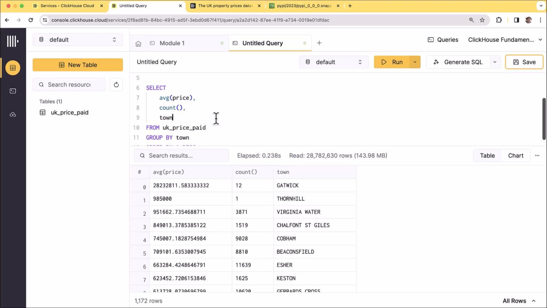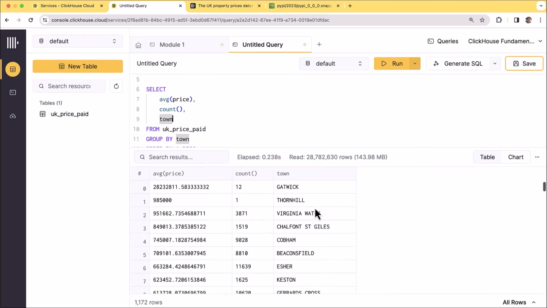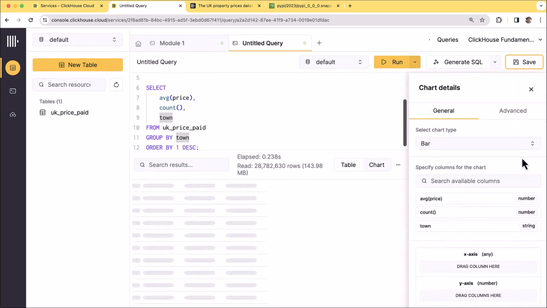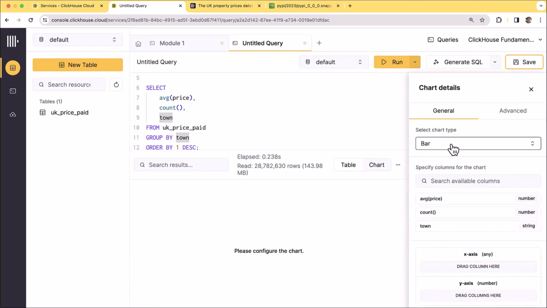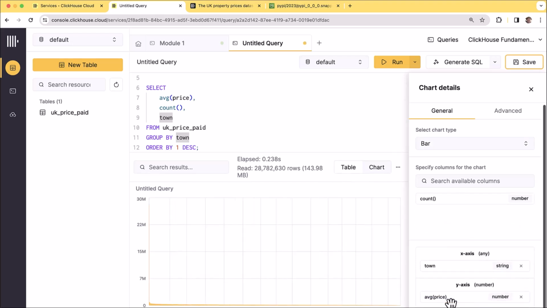I want to show you one more thing. The results come back in a table, but if I click on chart right here, you can create a bar chart or a line chart or a pie chart. I'll put town on the x-axis and the average price on the y-axis, and you see, that's really zoomed out. There's one number that's skewing the whole thing.